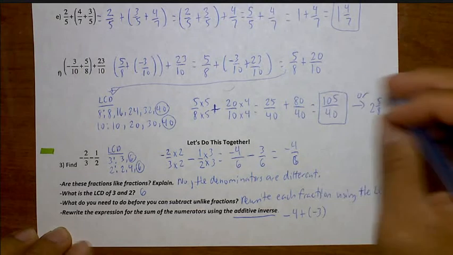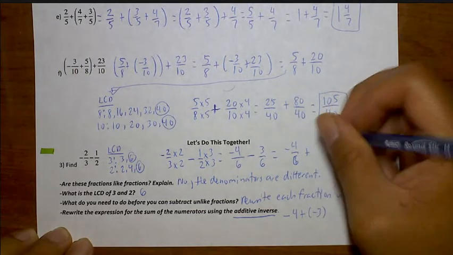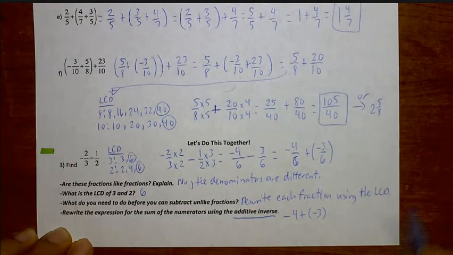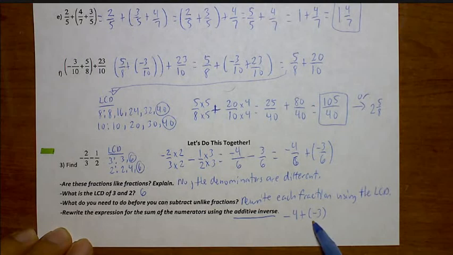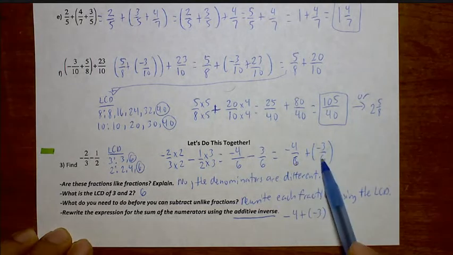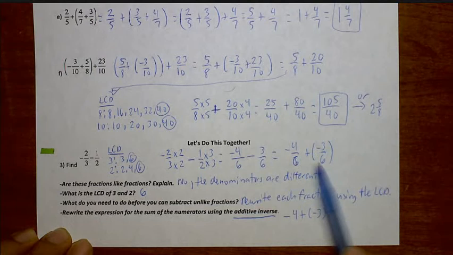All right, now that we did that problem there, I want you guys on the next page to do questions G, H, and I by yourselves. You're going to subtract and write in simplest form. So please pause this video and complete the next 3 problems on your own. Or if you get really stuck, you can look to see what my solution is, and hopefully my solution will make sense and you can write that down. So please pause the video now and begin working.